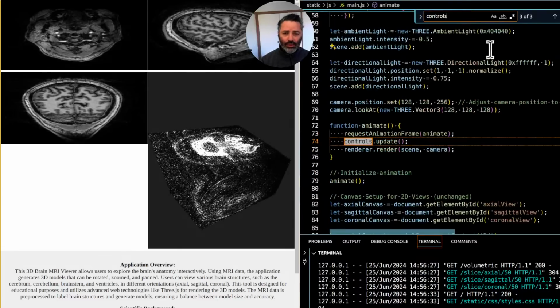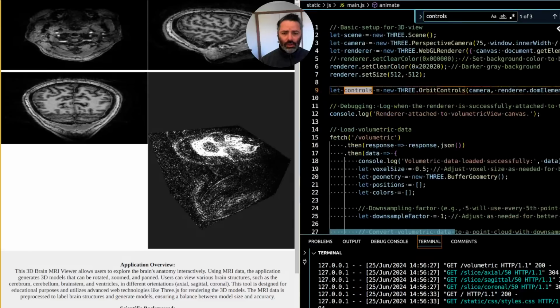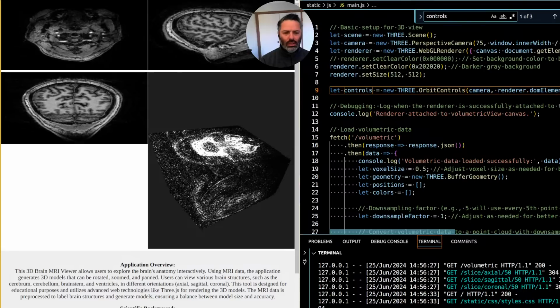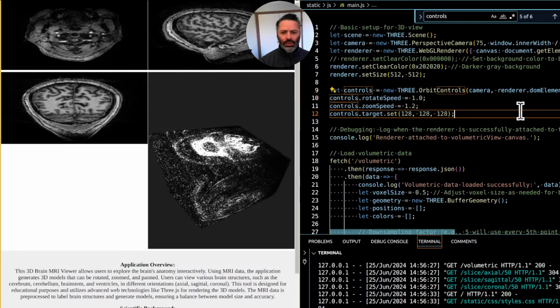What do we have? Controls, rotate speed. So that could go.